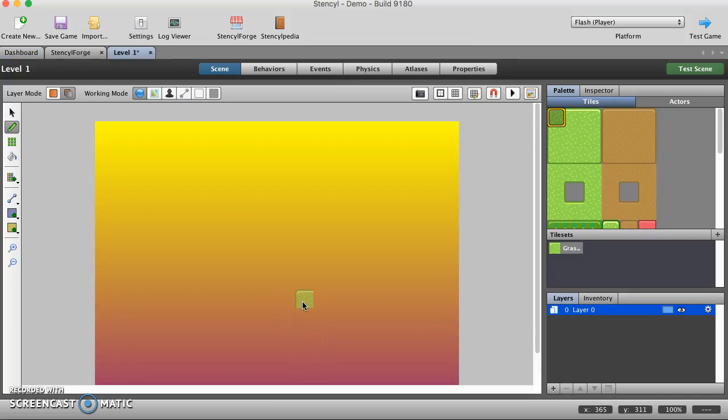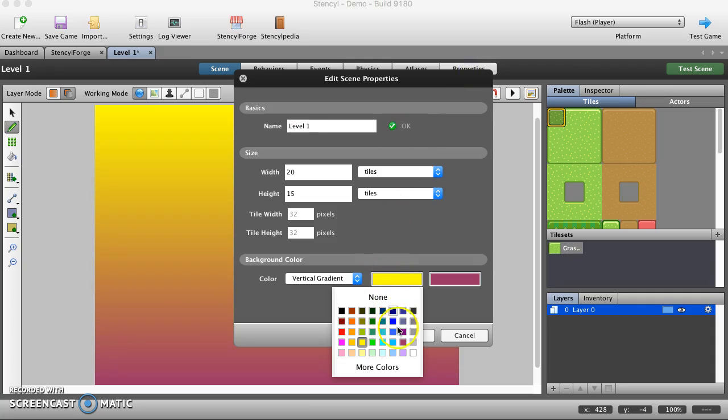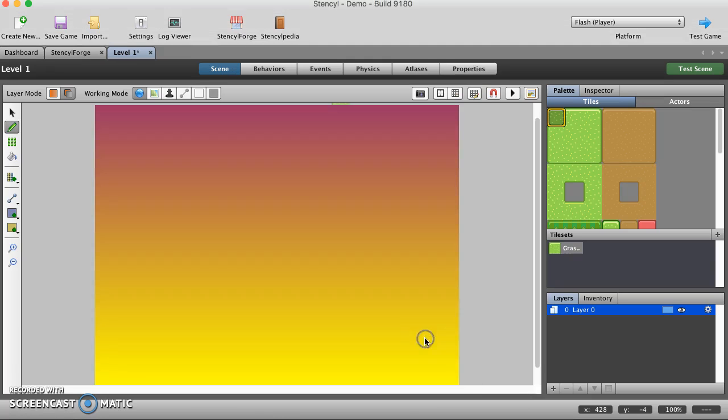Here you can see the two colors blending nicely together. If you decide you want to change the background, you can come up to the top middle buttons, choose properties, and then choose whatever you want. So maybe I want to flip those. Okay, there we go. Let me save my game.